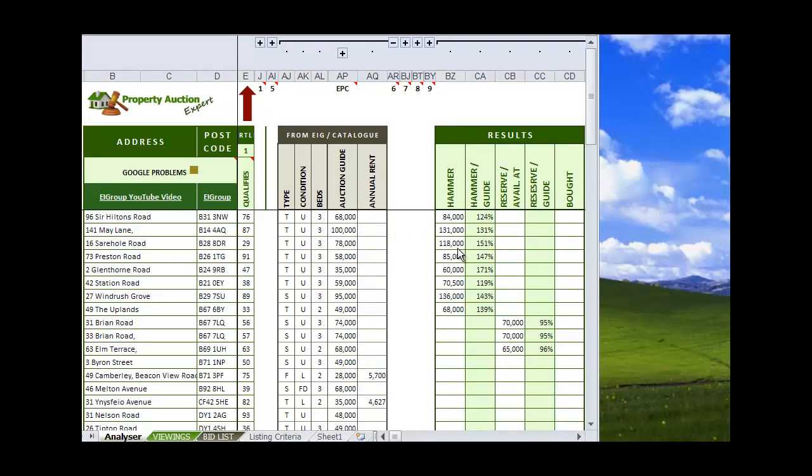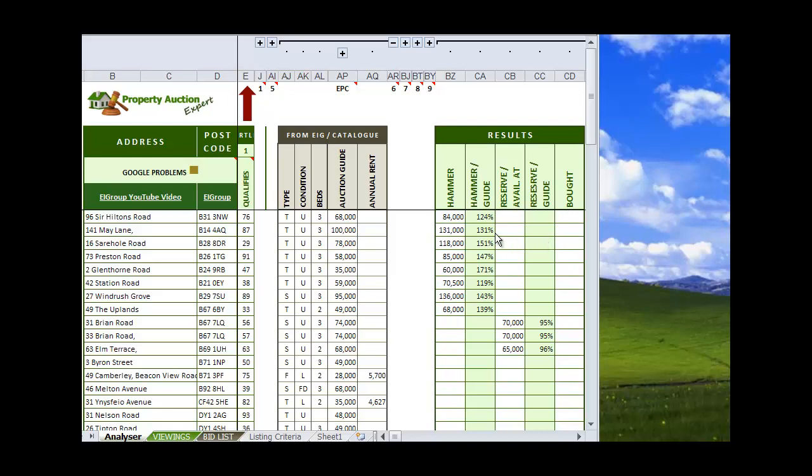And now we are back with the analyzer, and I've made up these reserve prices or available at prices for Bigwoods, and I've put in 70,000 on an auction guide of 74,000. And in this case, and as I say, these are made up, but it shows that the reserve to guide is 96%. So it would indicate that the reserve prices are behind guide in this specific example. But once again, these examples are auctioneer specific, and you need to complete this analysis over a number of auctions to see whether any trends emerge.